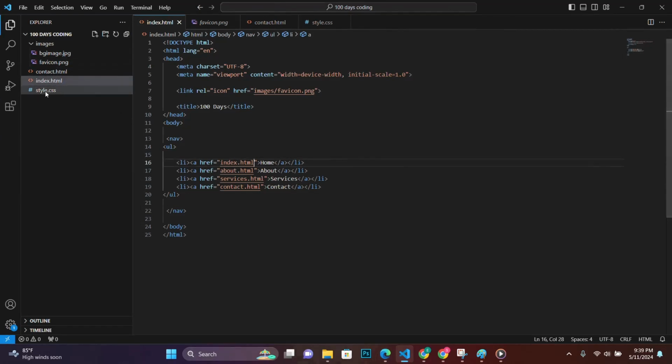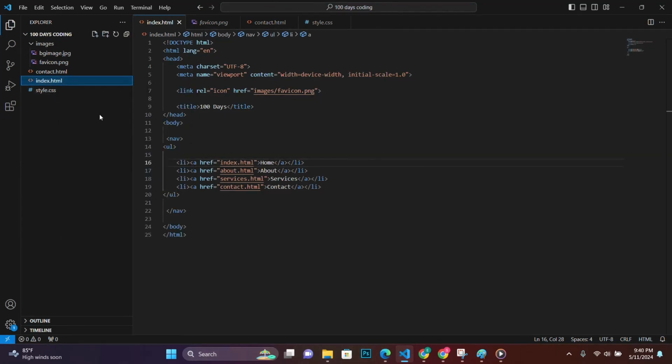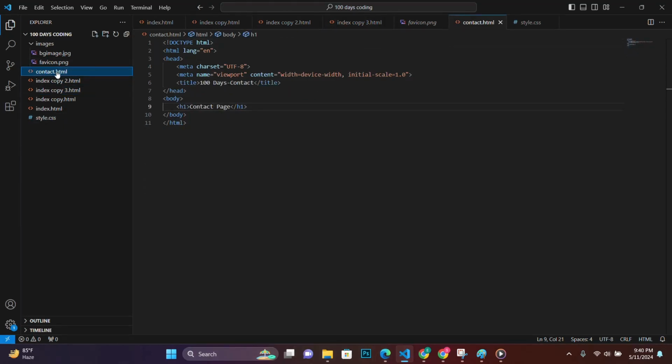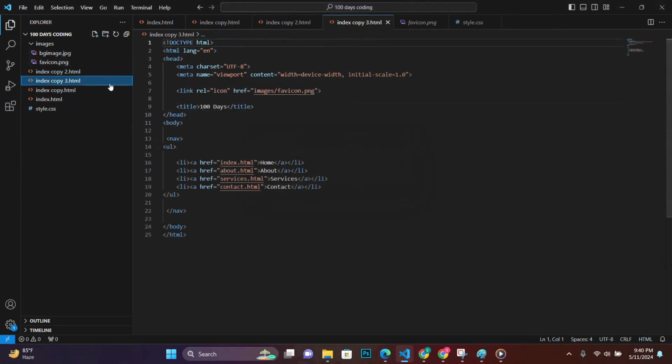So what I will do is just to come in here and I will right click and copy the index.html file, and I will paste using Ctrl V, 1, 2, and 3. So what I would do is to just delete this particular contact that we created before, for no just reason. I don't want to stress myself. So here now we can rename this, because this is not what we're looking for. The names we are looking for are about.html, services.html, and contact.html. So what we can do is to rename it.